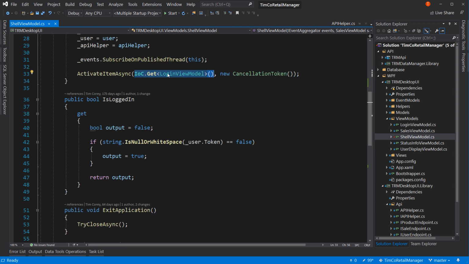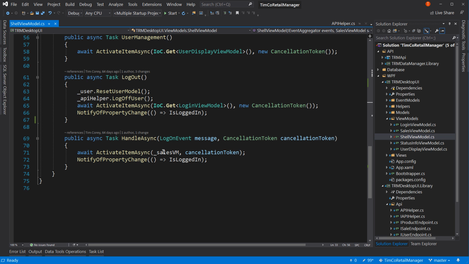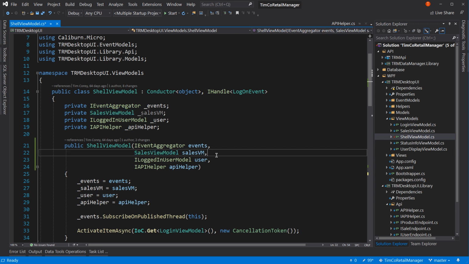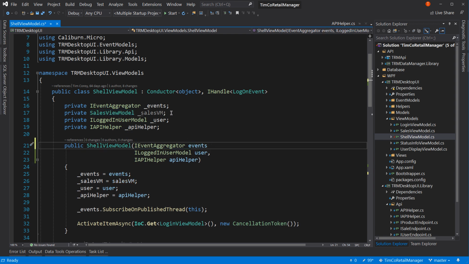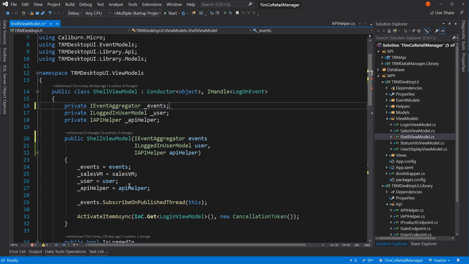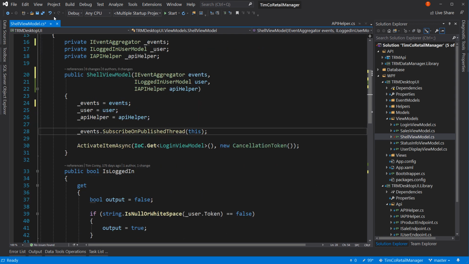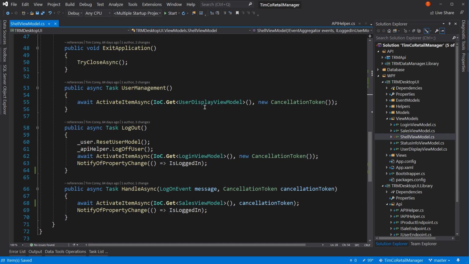So let's do that. I'm going to copy that code up here, and I come down here. Instead of sales view model, I'm going to say ioc.Get SalesViewModel instead, which means that I don't need to ask for this sales view model. I don't need to ask or store that sales view model. I don't need to capture it there either. I need to make sure I have my commas though. All right, so that should be a fix.